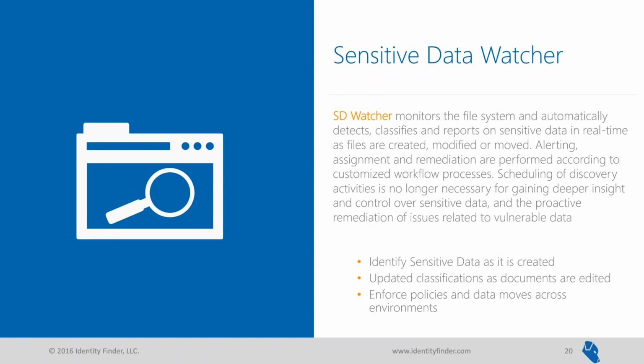To give you an example of how that works, let's say you have that Coca-Cola secret sauce, and that should only be allowed to be handled by certain types of engineers in the Coca-Cola secret sauce department, if you would. Sensitive Data Watcher can identify when files are created, and by created, that could simply be someone copied it from a shared location and saved it to their local desktop. So now there's a new file in that environment, and it'll recognize that sensitive information there and take an action based on that.